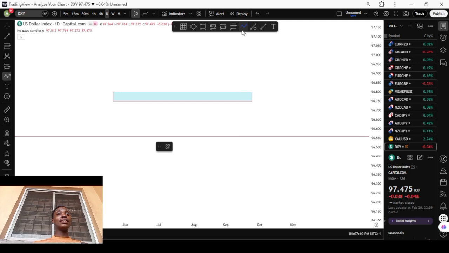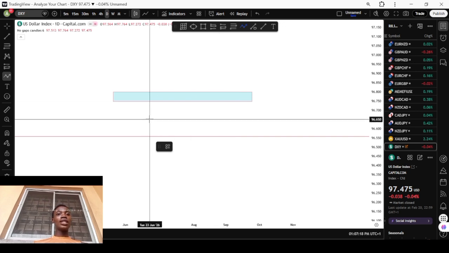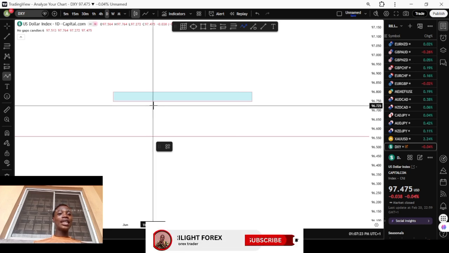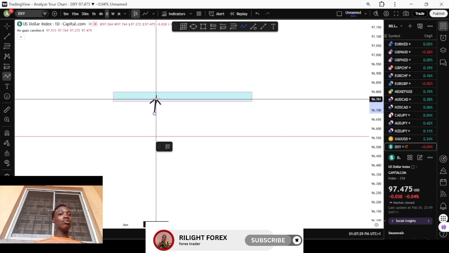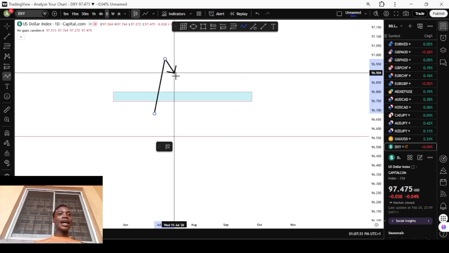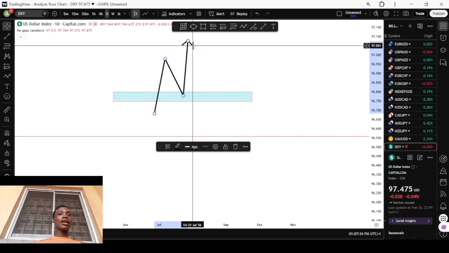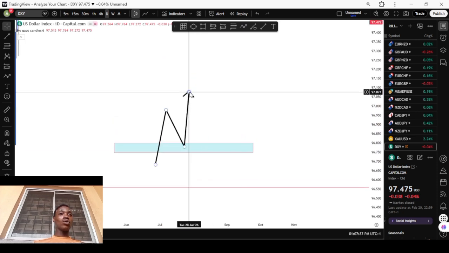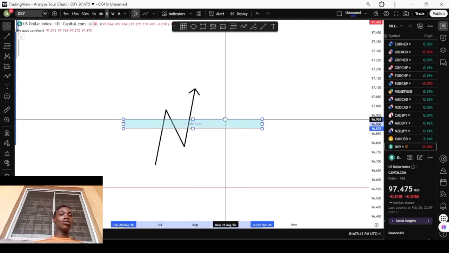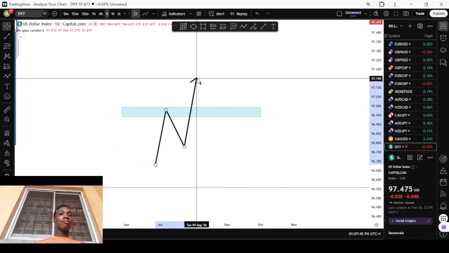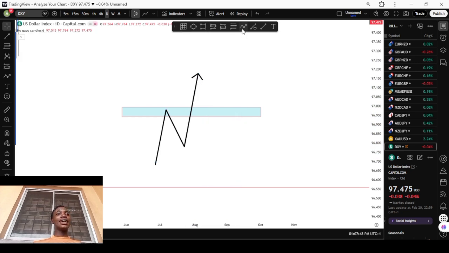So let's start with when we're dealing with a support, where we actually need support in the market. You have to apply this to your strategy because it's going to help you. In the support, you want to be buying. You want to buy from the support. Let's say the market is bullish, creating higher highs and higher lows. As a trader, for you to join the trend, you have to wait for the market to retrace back to a level of support before you look for entry and buy.